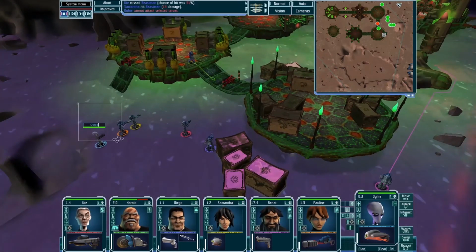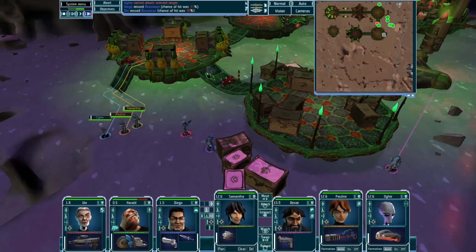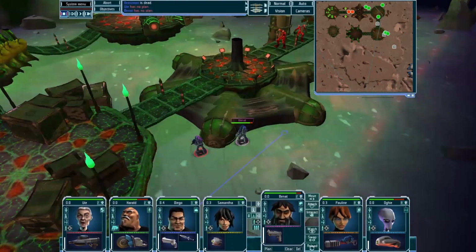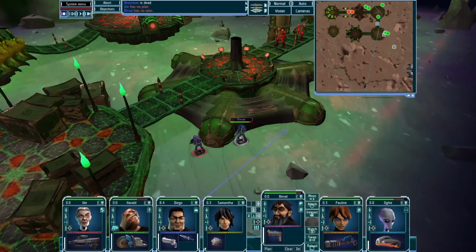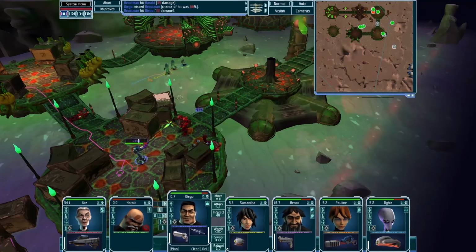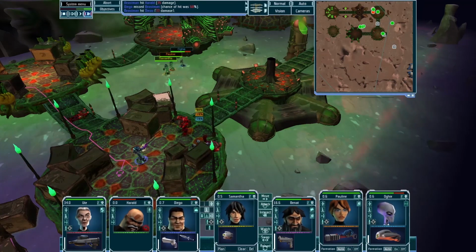In short, I'd say if you want a casual-esque game to play to pass the time, then this might fit the bill. Just be sure to change some of your settings so you won't lose patience with some of its aspects. And that is UFO Afterlight and the end of the UFO Trilogy.